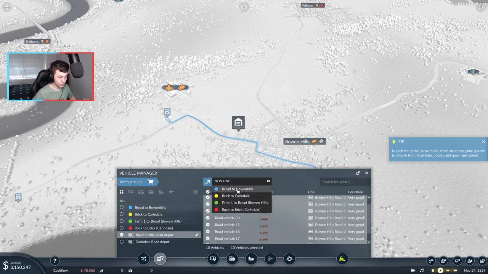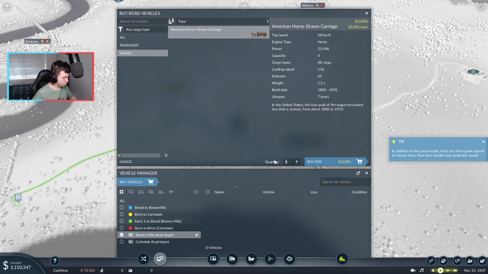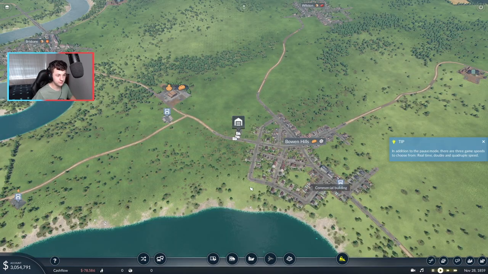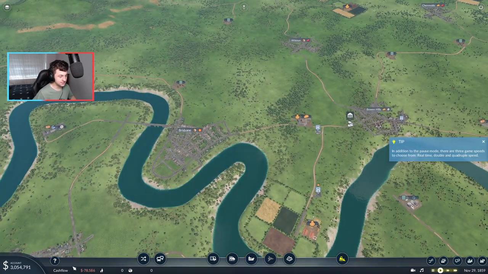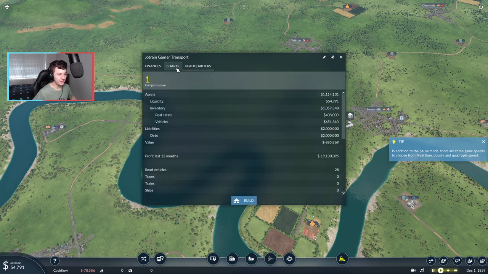Chuck that all on the farm one line, and then we'll buy another. What do you reckon, guys? We'll buy another 4 vehicles, and we'll chuck that on the bread to Bowen Hills. There we go. So all of our horses are coming out now, and I want to place our main building. Let's repay our loan off. First thing we'll do is pay our loan off, so we're not paying interest.